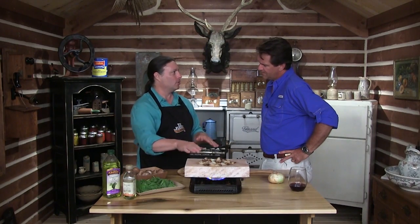The Himalayan salt has absolutely no chemicals added, 84 trace minerals that are amazing for your body. But when you're cooking on a salt block properly, it's very hot. You're not adding salt to the food. And we know this because people with salt-sensitive diets, they don't taste the salt. It's not present. And the block won't wear over time if you're cooking good and hot.